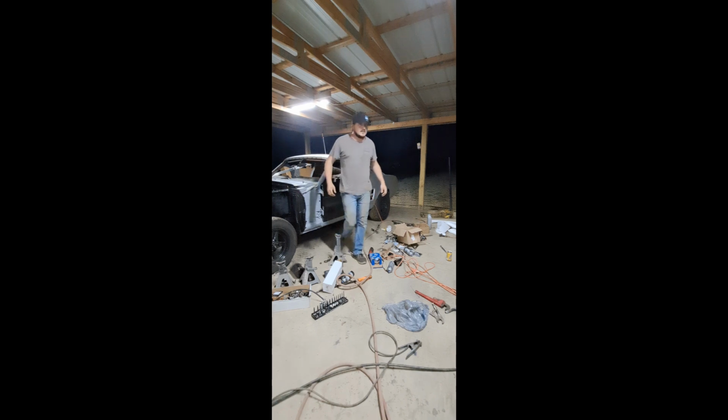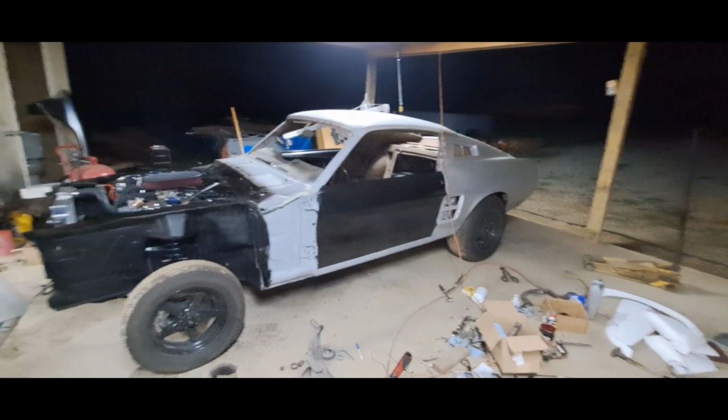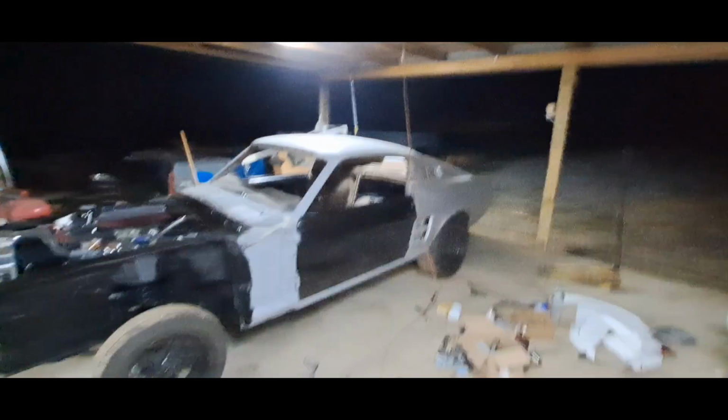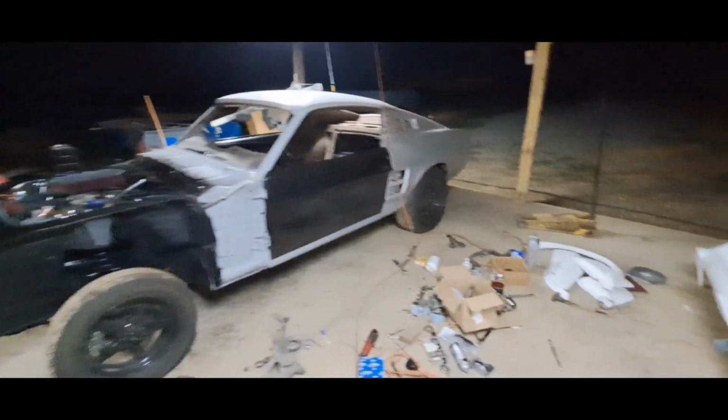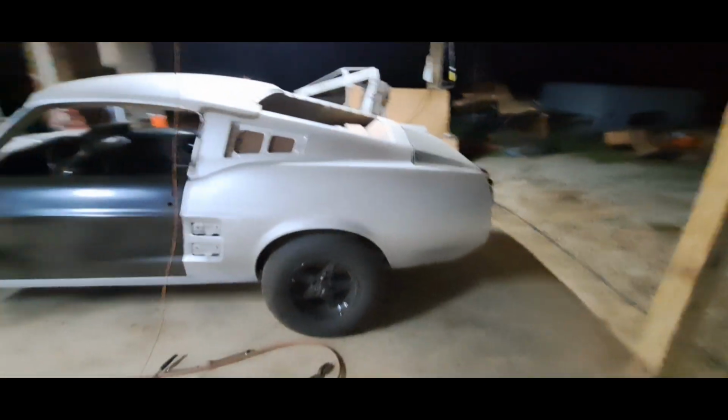Well, it's pretty dang good. That right there was fun, boys. A couple weekends ago, this thing was an old rusty turd of a coupe. Now it's a running and driving fastback. Can't get no better than that.